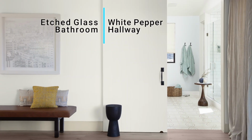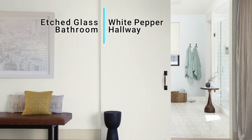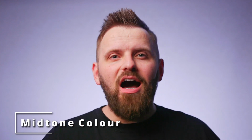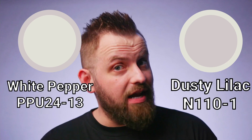You could also have White Pepper as a hallway color, and then Etched Glass in bedrooms and bathrooms to visually differentiate certain spaces. For the second color pairing, which is the midtone, I went with Dusty Lilac, which is even more purple than Etched Glass.